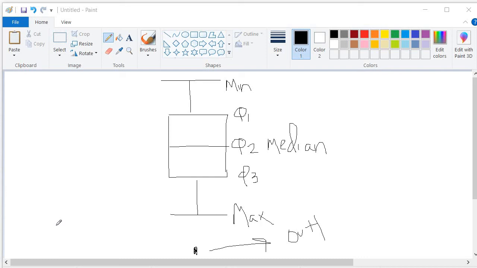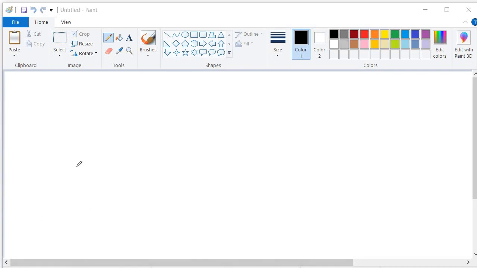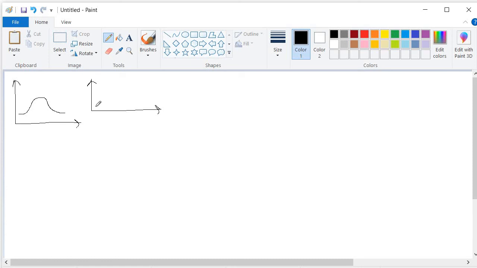Okay, so I'll just draw a diagram for you to have an idea about it. We have already seen normal distribution and bimodal distribution, but let me quickly go through it. What is a normal distribution representation wise? Let's say this is your x and y axis, and if you see data in this form, this is called the normal distribution. Similarly, in a bimodal distribution, you will get two modes. If you visualize the data in this format, this is called the bimodal distribution. In the normal distribution, the mean, median, and the mode are equal.